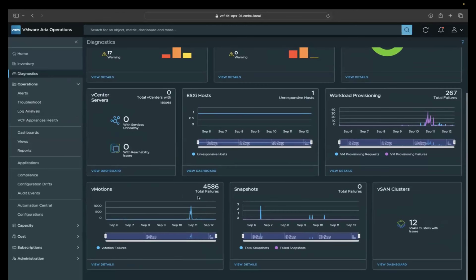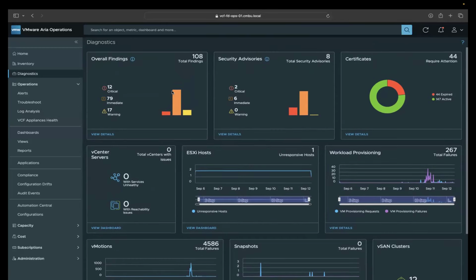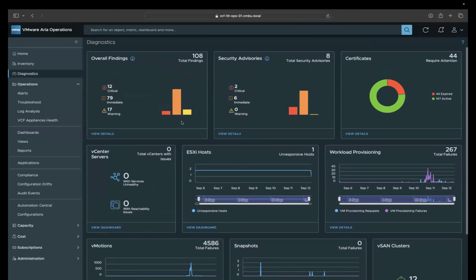So what happens is, when I said earlier on, you tie in the vCenter, you tie in Ops, and you tie in Ops for Logs, some of these features will start showing up as well. So what it's doing is Ops is looking into logs and saying, okay, here's what we're seeing with vMotion. Here's what we're seeing with snapshots. Let's bubble that up within diagnostic. Also, because of that tighter integration, some of the findings and recommendations show up in findings as well.